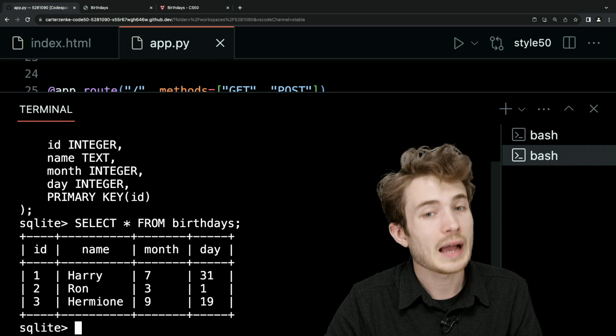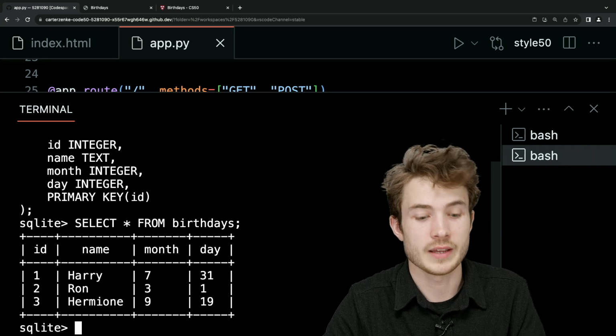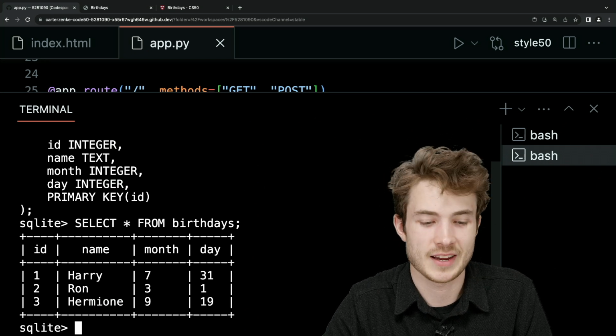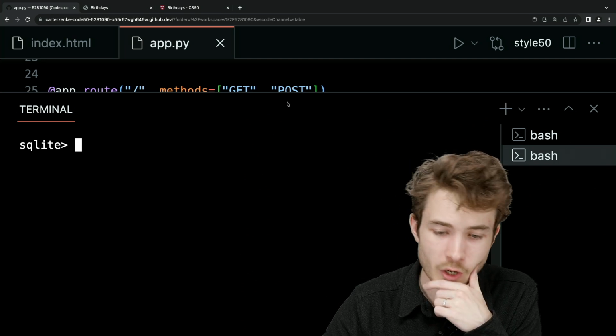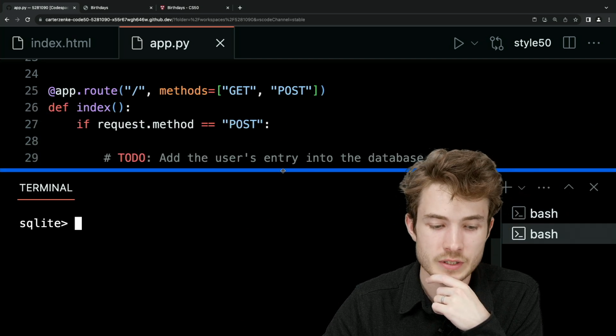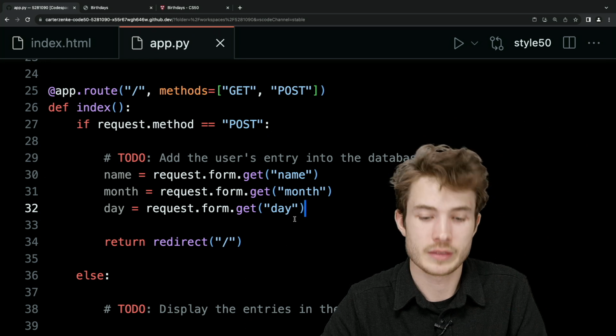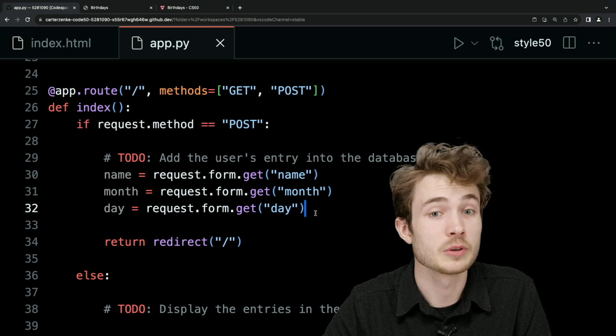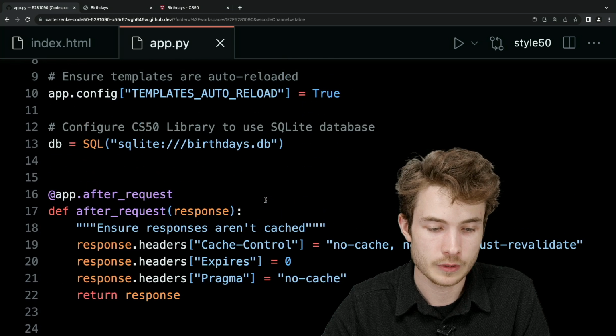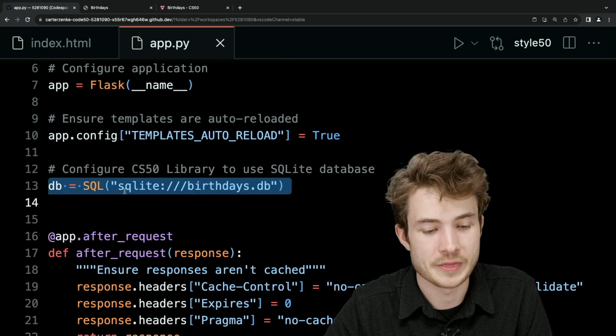But now I want to be able to add in my own birthday and see some more birthdays inside this database. So one way to do this is to take advantage of the way that Flask can communicate with our very own database here. So if I scroll up, I should see this line on line 13.